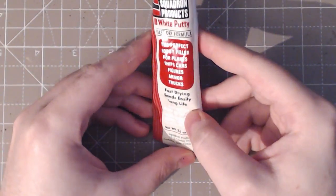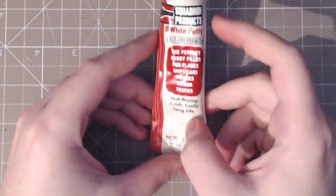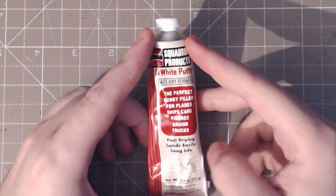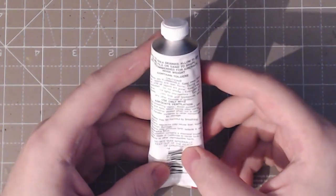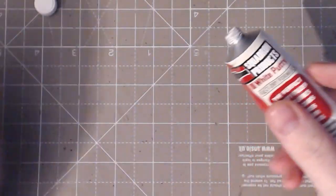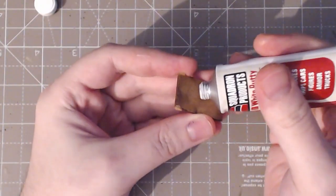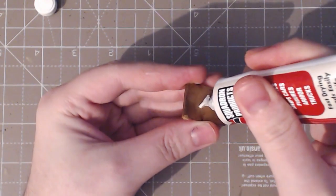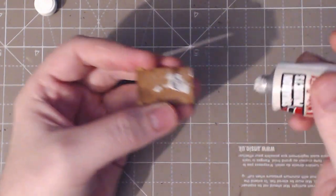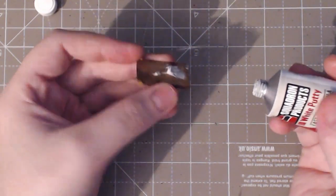So next up we have Squadron putties. Squadron Products White Putty. This is also just known as Squadron Putty. They do a green version which is slightly different, but this is the one I've been using lately. I quite like this because it's pre-made in the tube, so you just squeeze it and out it comes. It has a slightly sandy texture when it first comes out, and it's easy to apply that way.